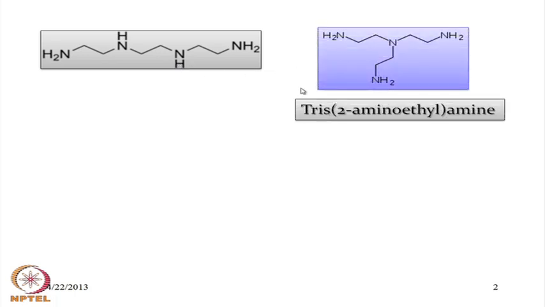This is another form of this particular N4 ligand, which is known as tris-2-aminoethylamine. So, this is the central nitrogen which is connected by 3 aminoethyl backbones. So, we can consider this as a derivative of the ammonia molecule, where the ammonia nitrogen is bound to 3 hydrogen atoms, but instead of 3 hydrogen atoms now we have aminoethyl groups attached to the nitrogen, and these nitrogens all can give rise to the corresponding coordination to the metal center.